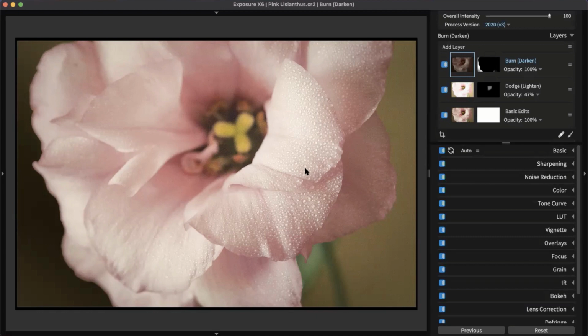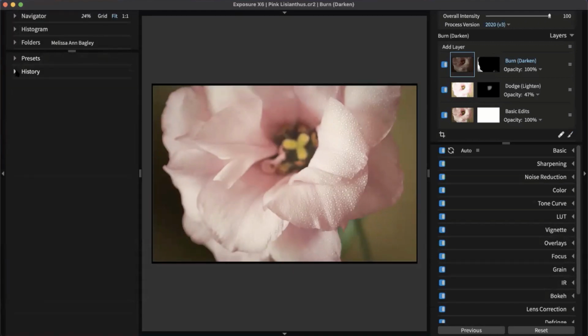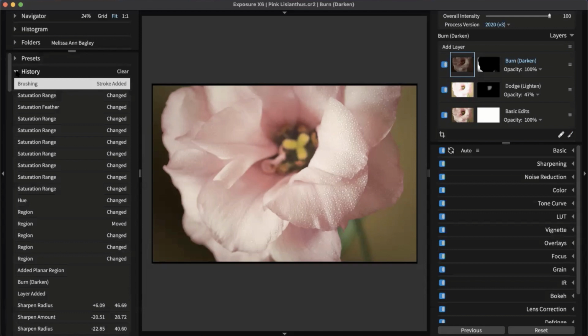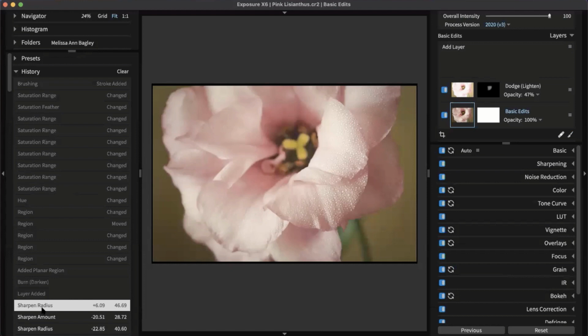All right. So now that we've done all of this work inside of Exposure, we have layers, we went over all of the different adjustments that we can make, we talked about them in detail. Well, what happens when we want to go backwards and see what we did? Well, in Exposure, we have the history panel, and that saves every step that you've made through your process. So if you started working and you don't like the direction that it went in, you can just step back through your workflow to where you didn't have that layer, let's say.